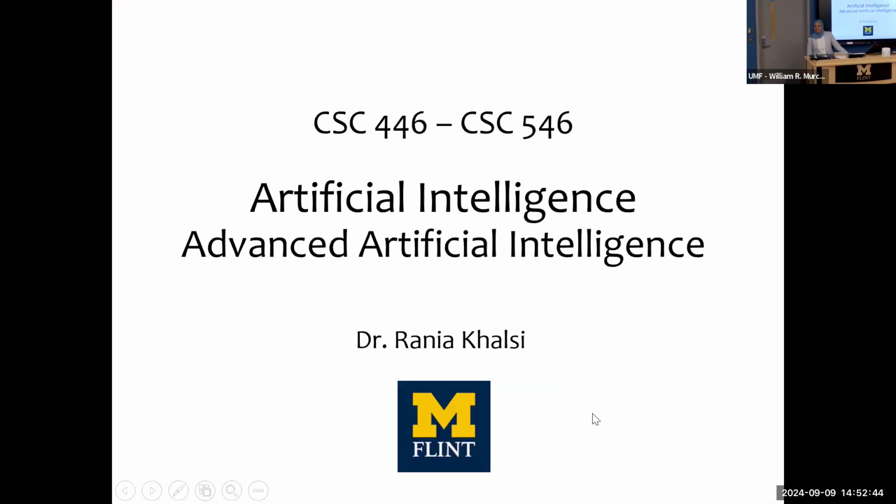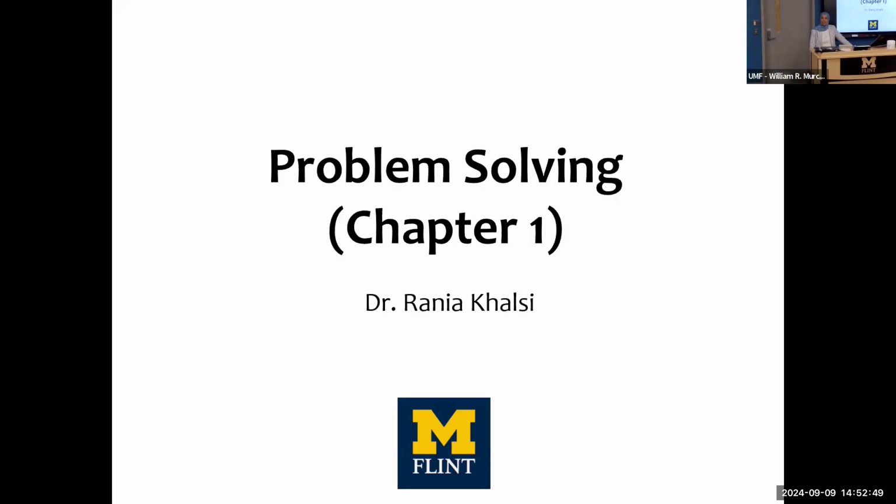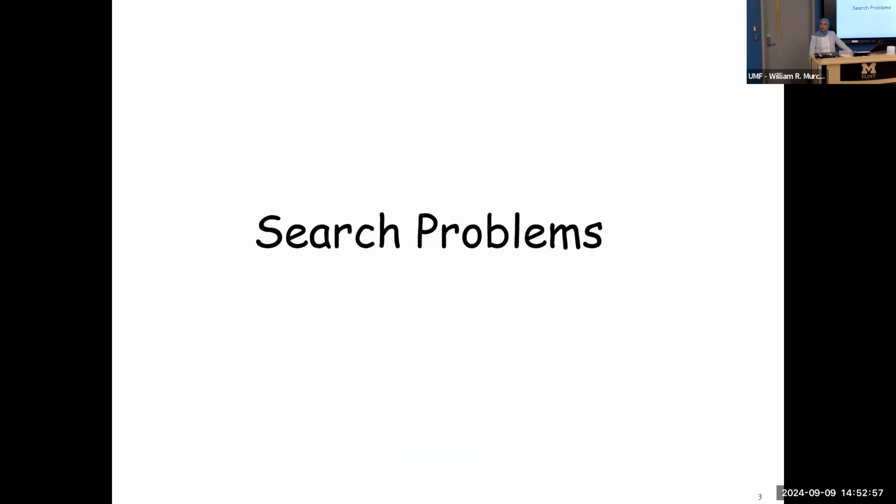So again, hello everyone. What we are going to do is start our AI classes. Now we are familiar with the definition of AI, and we are going to start with search problems. In search problems, we need some kind of terminology, and we need to master some new taxonomy. The first thing to know is the definition of an agent.